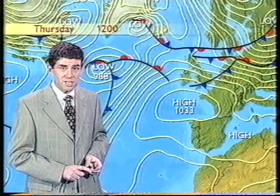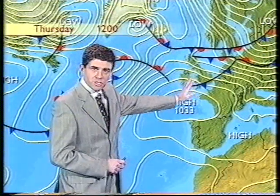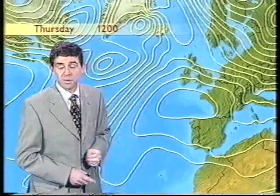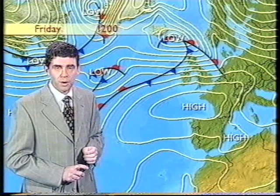Coming back towards the British Isles, sunshine in short supply at the moment. These fronts are too close to the north of Scotland to see a lot of sunshine there. And this more southerly feature is gradually working its way away in towards the continent. And we will be left, as we have been for much of the week, with this west or southwesterly breeze. So essentially mild for most areas, but you'll see that we're bringing in more fronts from the Atlantic as we move on through the next few hours.